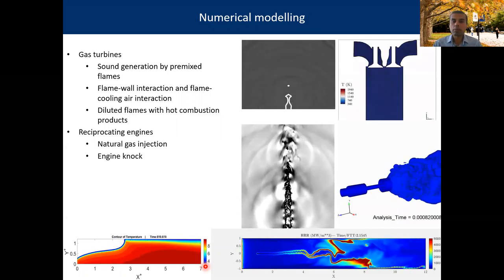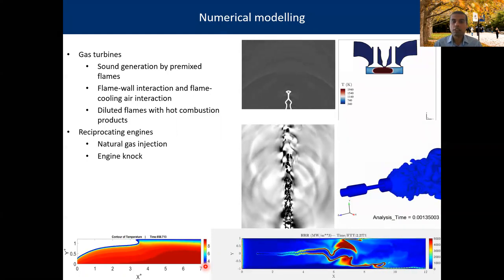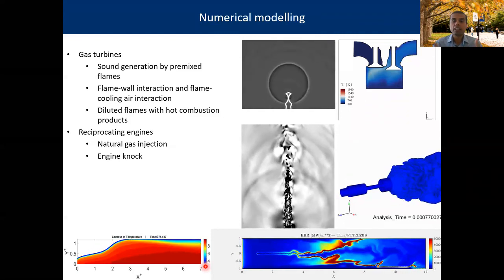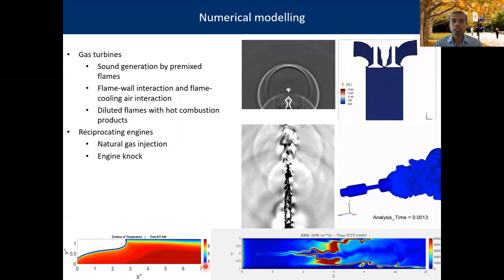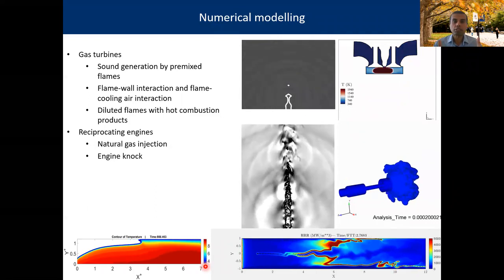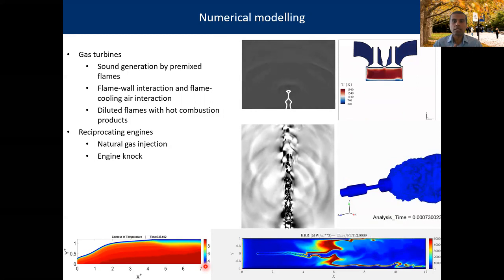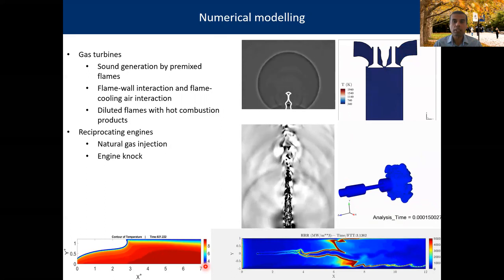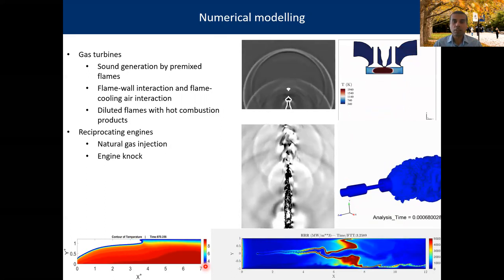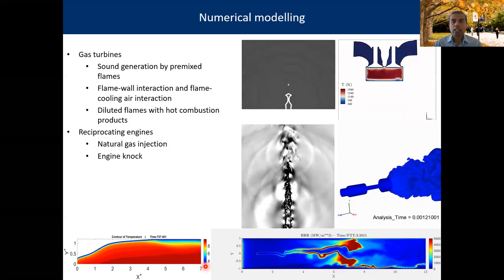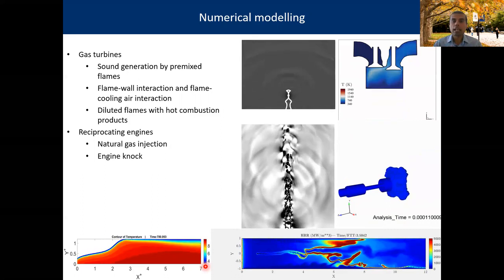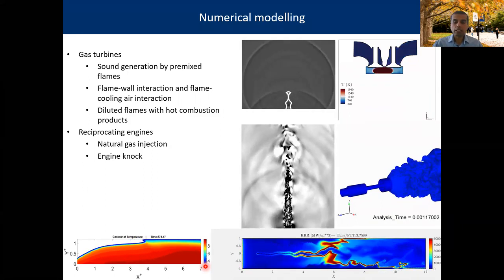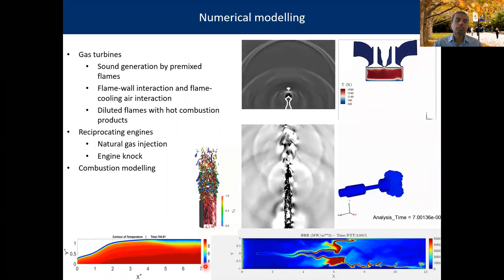The second type of problem related to engines is called engine knock. And this is a problem which prevents us from developing cleaner combustion in spark ignition engines. If you want to go to higher compression ratios, we have a problem which is an unwanted auto ignition. As a result of very high compression, you have auto ignition happening, and that can cause what we call engine knock, which is a very loud sound. This creates vibration, can enhance heat transfer, and it can be quite damaging for the engine. So we're looking at this problem using high-fidelity simulation.